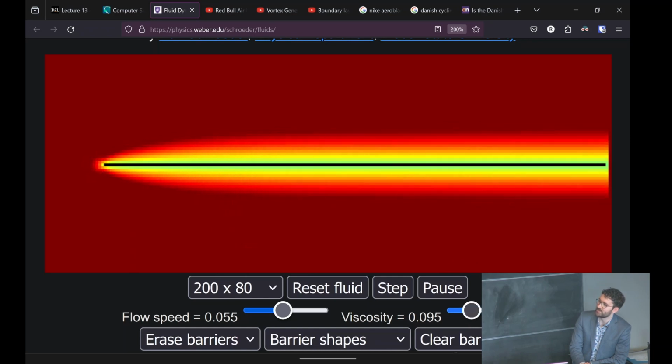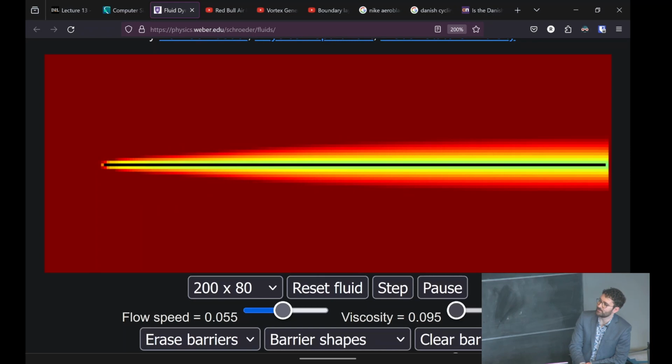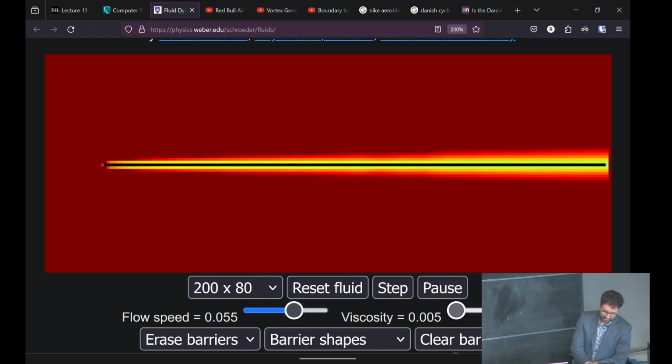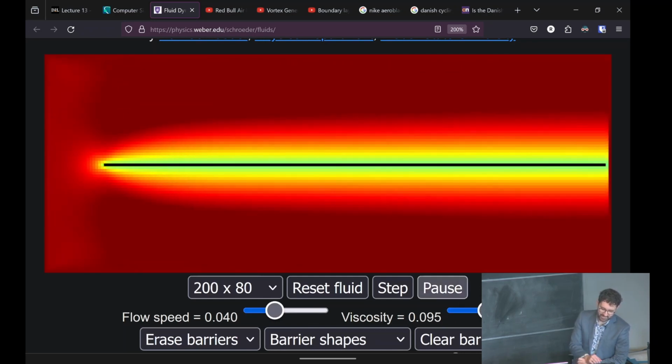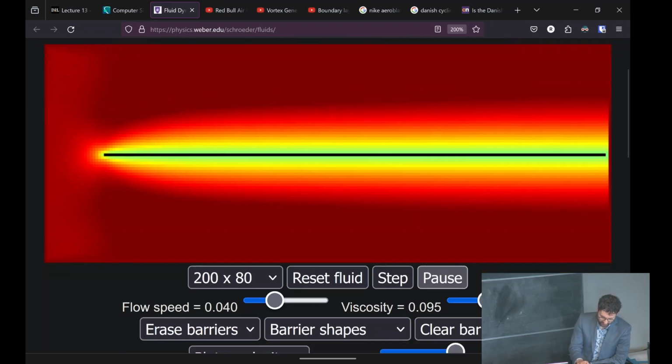And as I decrease mu, the boundary layer also gets thinner. So if we have a really, really fast flow with a really low viscosity, we would expect a very small boundary layer on this plate. So this is a visualization that we can use to intuitively understand how our fluid properties, by the way, I'm varying the free stream properties here, affect the boundary layer.